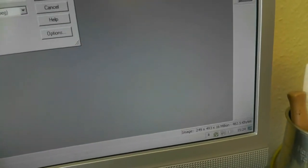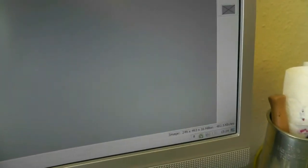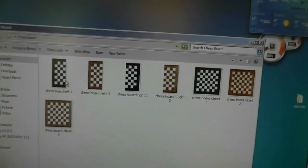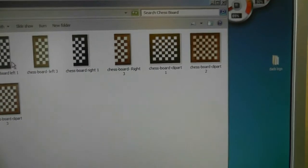So we change it to right and save. Of course, the limitations, etc. And now what you've got is, no, we don't want any of that, that's just saving things. If you look in your chessboard now, wherever you've saved it, you could have saved it to desktop. I've saved mine to chessboard, and you can see I've got left hand and right hand chessboard.